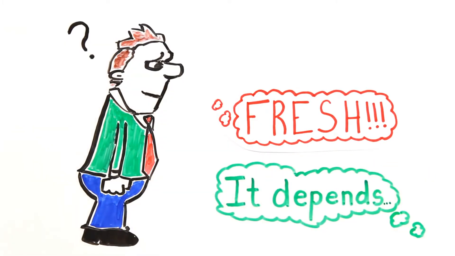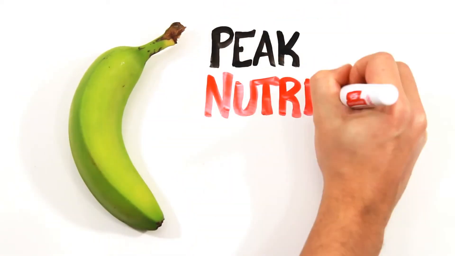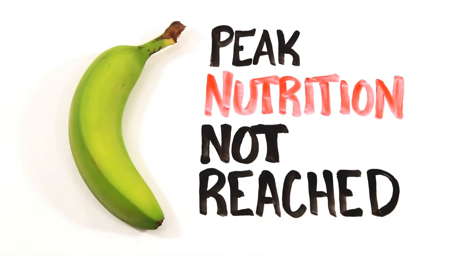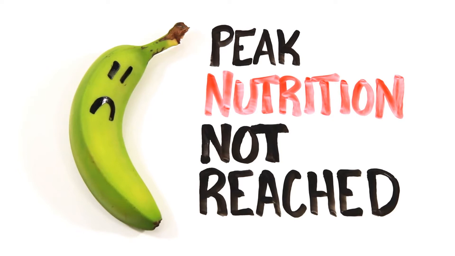In many instances, the food you take off the shelf in a grocery store has been harvested under-ripe to avoid damage during travel time. This means it hasn't yet reached its peak nutrition. Furthermore, the minute it was picked, its nutritional content began to deteriorate.